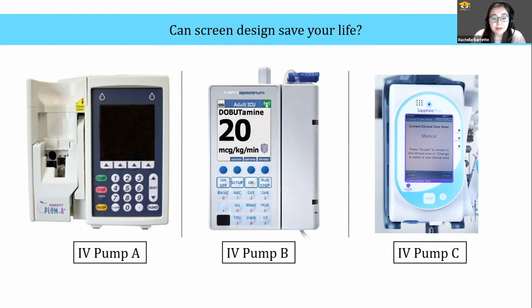The results from an experiment that I conducted showed that minor aesthetical changes, such as changing a button's color, do not impose additional cognitive load or affect a user's performance. However, changes that affect memory, such as changing a button's position, are where users are affected the most. These memory changes are similar to the differences shown in the IV pumps on my slide.